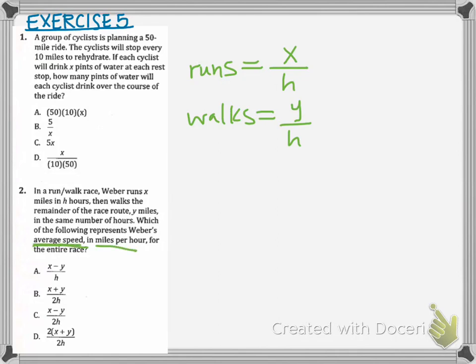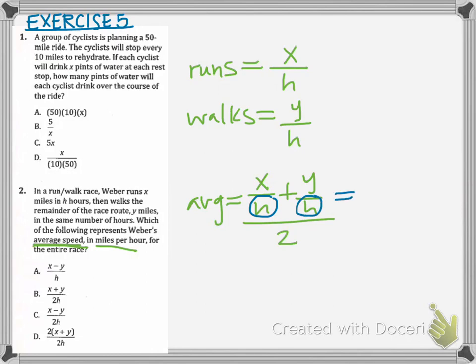So average means you add two things and you divide by how many you have. Well, we have two things, right? So our average is going to equal one speed plus the other speed divided by the total number of speeds we have, which is 2. So we have to simplify that. Okay, so we need to remember some of our rules. Let's look at our numerator. We have to have common denominators in order to add fractions, which we do.